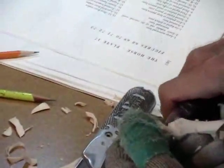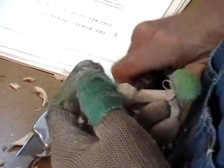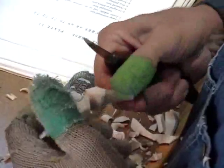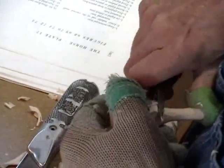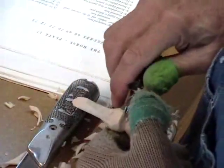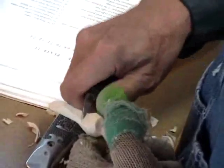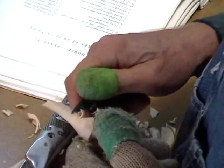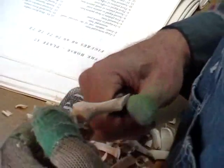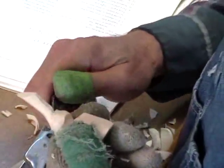There we go — see, that wasn't very hard at all. Now we just round it out. Notice how I turned it around when I'm working on the front — that's because the grain in relationship to which way the wood's going changed. If I kept doing that up here, I'd end up splitting this off, and I don't want that. There — now we can bring this area of the hoof right here.